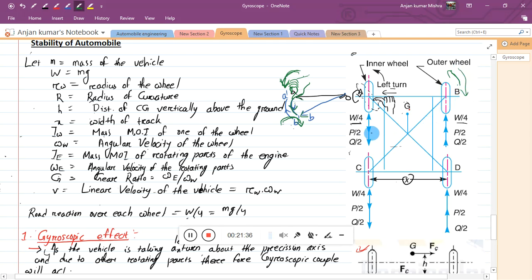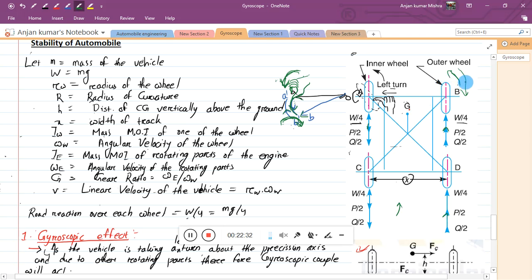सो इसीलिए देखो, the P/2, that is the reaction that we are talking about here, that is moving upward or simply try to lift this particular outer wheels from the ground. And here P/2 is downward, that is for the inner wheel. Simply that is the reaction from the ground while the vehicle is taking a turn. If you see the active gyroscopic couple direction from the rear end of this vehicle, it will be anti-clockwise, which will try to lift the outer wheel. But the reactive gyroscopic couple direction is clockwise in nature, which is balancing the vehicle by making the ground contact with the outer wheel.